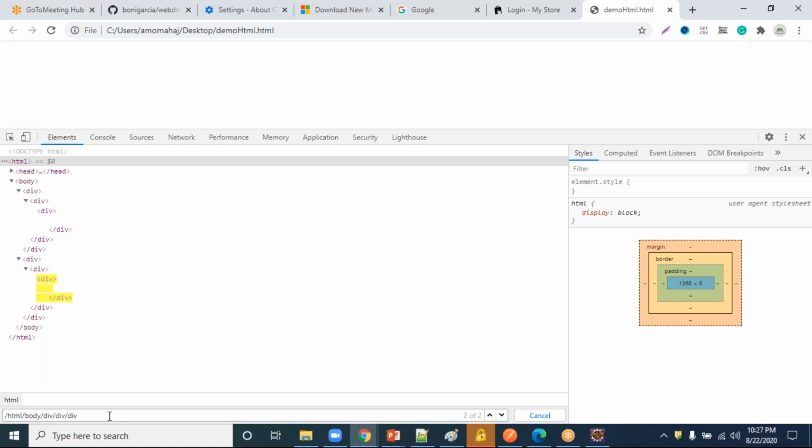But if I do it here, like I say go to first children, okay, so it is going like this one. If there's no attribute, generally you will not find such kind of application. But if there's no attribute, then you can go for indexing only, or you can go for absolute XPath where you also need to use index. But these are risky if they add any new div in between.